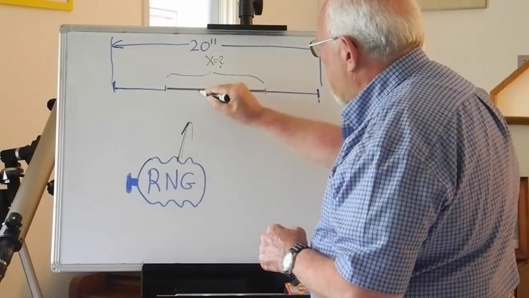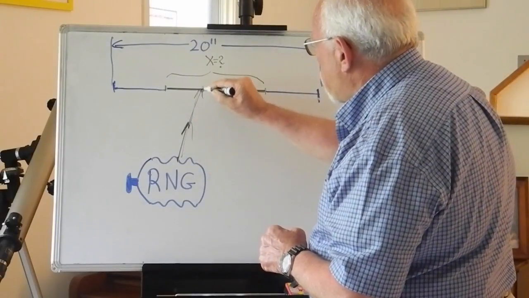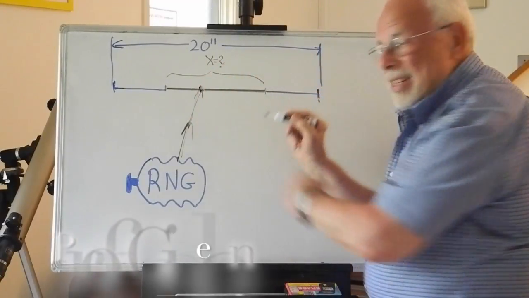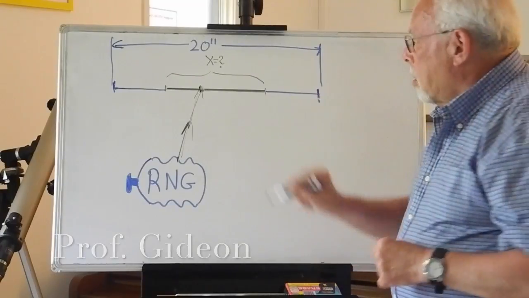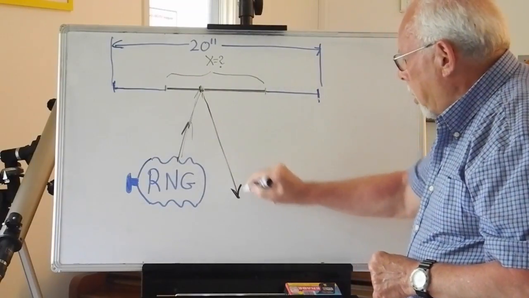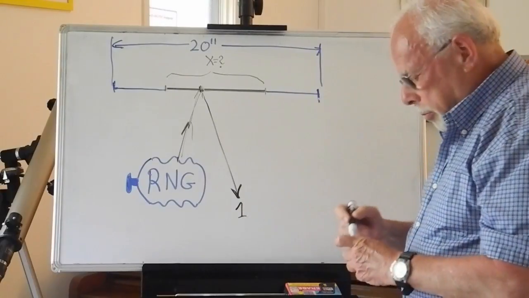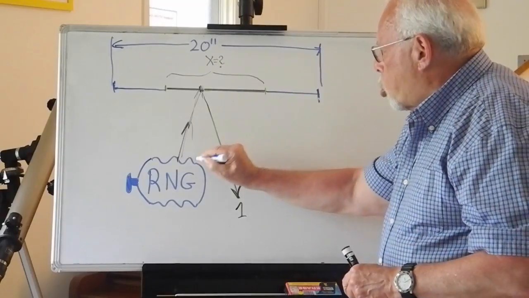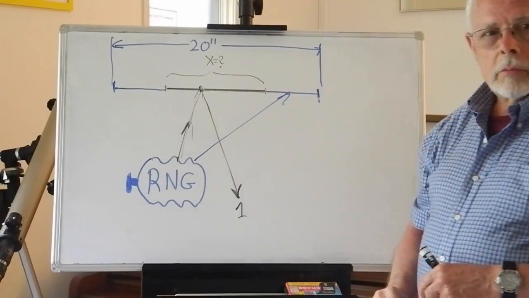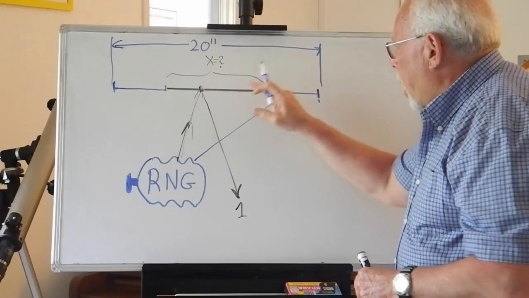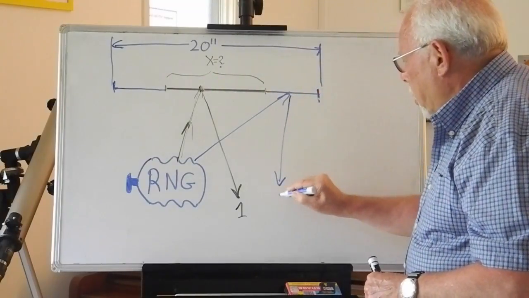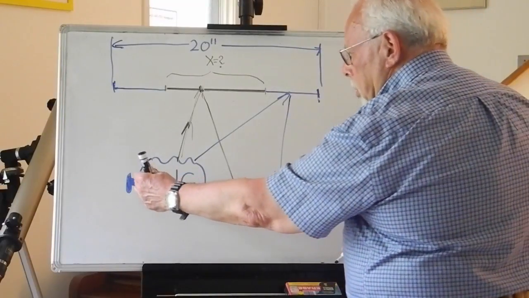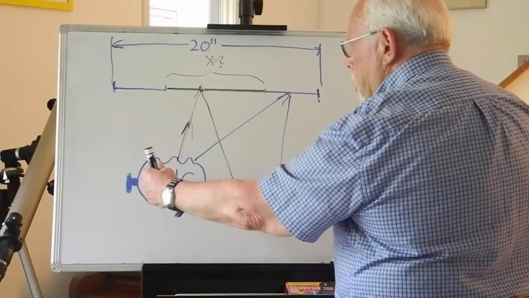If the number that it shoots corresponds to a point here that is inside this segment x, what comes back is the number 1. If, on the other hand, it shoots a number here, outside this x, what comes back is the number 0. And I keep pushing. 1, 2, 3, many times.